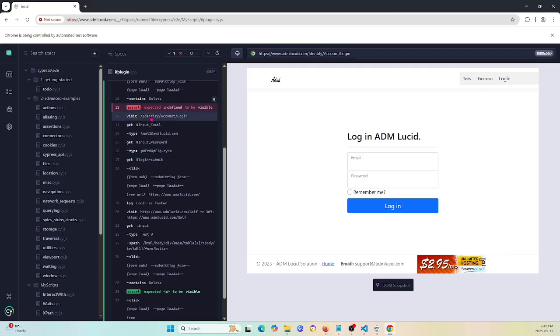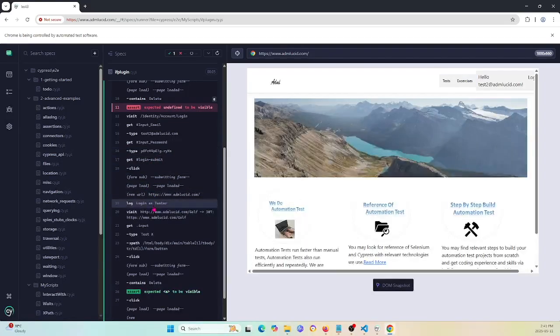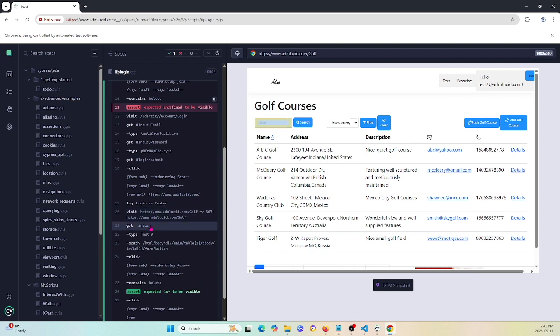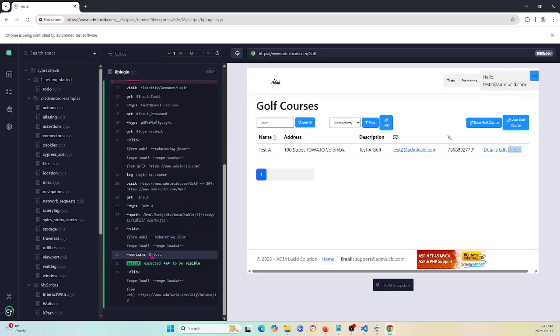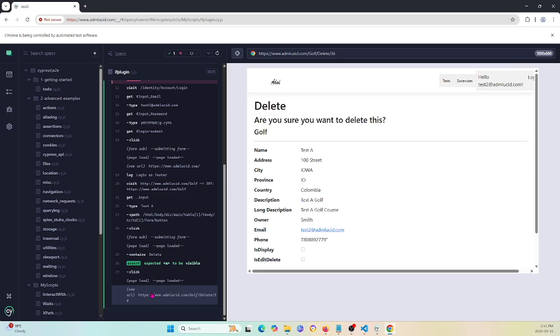So go to login, call the login function, and log in. You see here login, and go to this page again. Type search test A. Click search, and this time test A contains the delete link. So this delete link comes up. So click goes to the delete page.